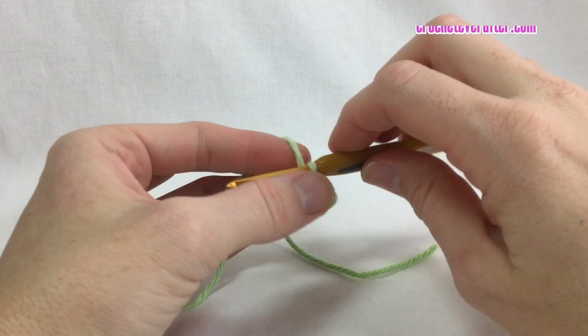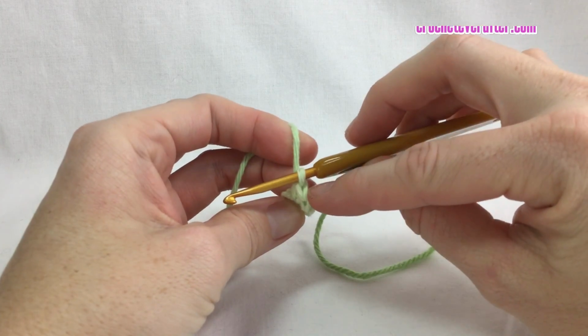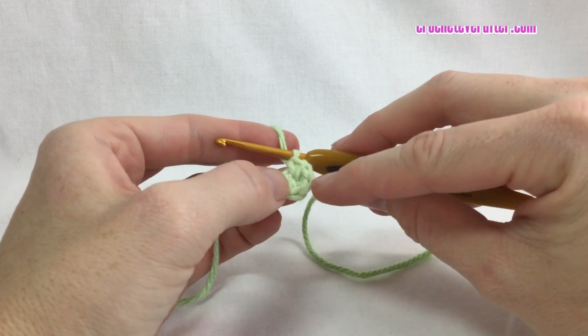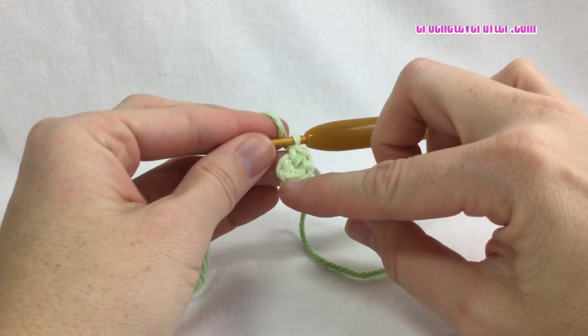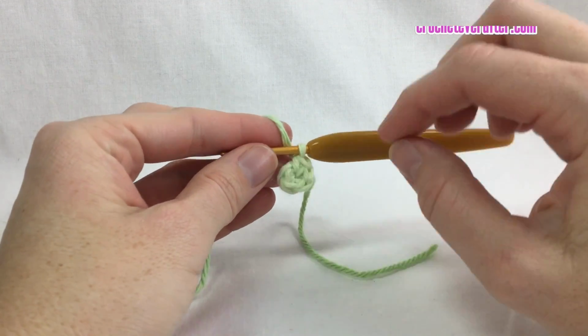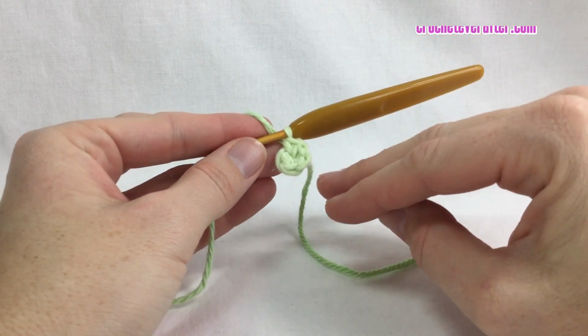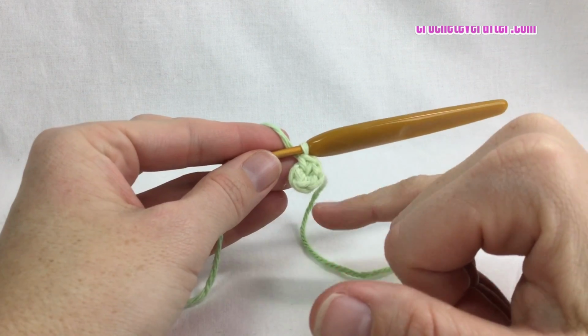So always count the tops of them. You'll see that that looks like the letter V. So the V's go into each other. And you'll see they're kind of laying on top right now. That's just kind of what happens when you're working in the round. In this first round, they kind of lay on top the whole time, but it won't be as noticeable.